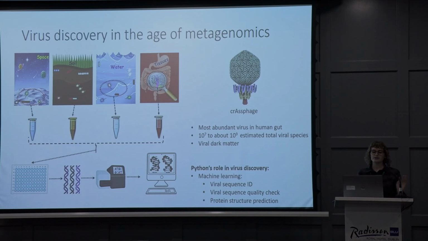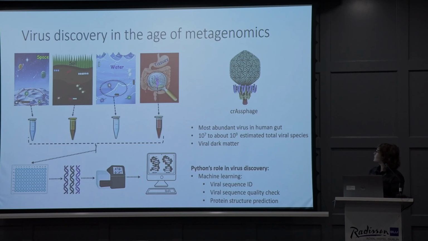So we're in this age of metagenomics. Some researchers call it a revolution in metagenomics and metatranscriptomics, because we're generating all this data from the environment. What is metagenomics? You can take a sample from soil, from anywhere in your environment, extract the DNA from there, and then load it onto your computer, and all of the computer analysis follows suit with this. And this is where Python comes in. Python is at the moment having a huge role in virus discovery through machine learning, even identifying that the sequence is viral in the first place, checking the quality of your sequences, and protein structure prediction is huge at the moment in the field of bioinformatics.